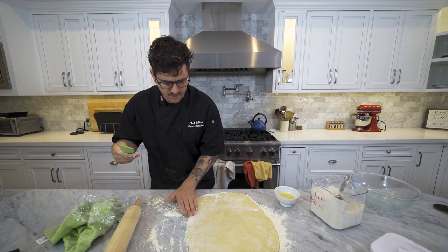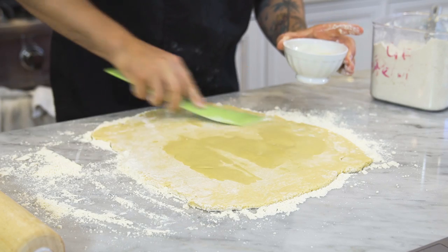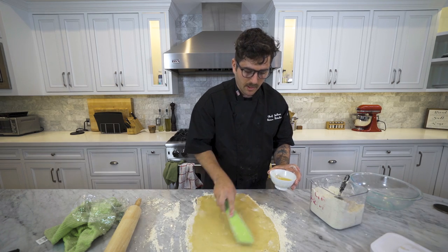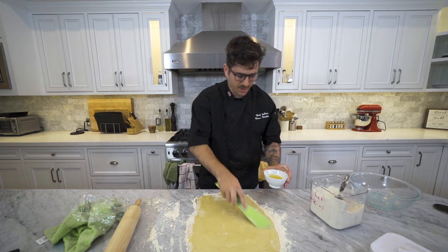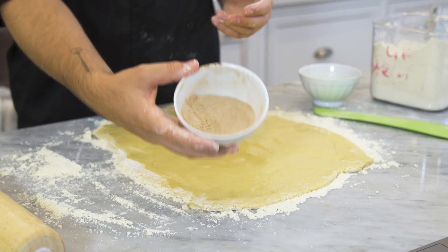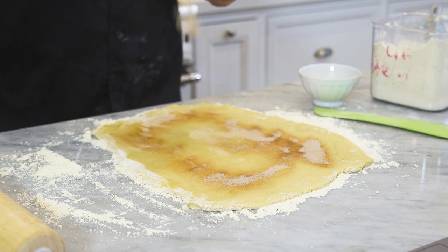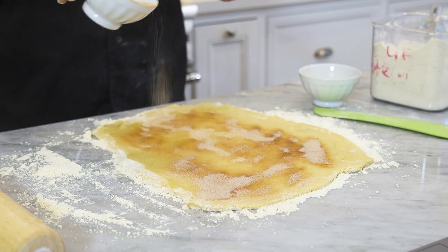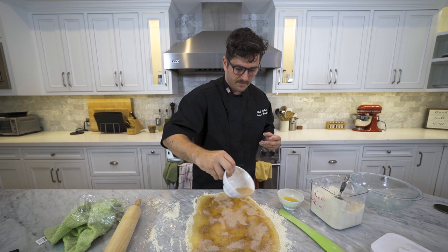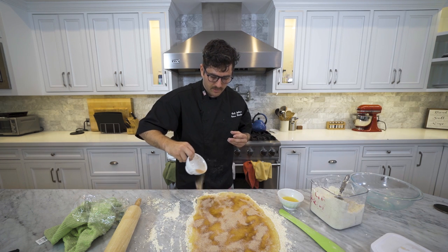Let's try to get the last bit of flour off the surface and we're gonna take some vegan butter and just kind of spread it across the top, cover the surface — while Kermit stands below and licks little drops of butter off the ground because he's a nasty boy. The butter is mainly to get the sugar mixture to stick on the cinnamon roll. The cinnamon mixture by the way is prepared — it is sugar and cinnamon. And we are going to try to cover the whole surface with the cinnamon sugar. This is actually delicious — I took a little bite just to make sure it wasn't cinnamon soldier. Be generous with this.